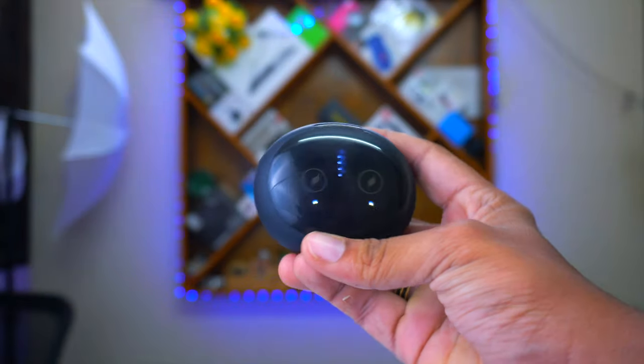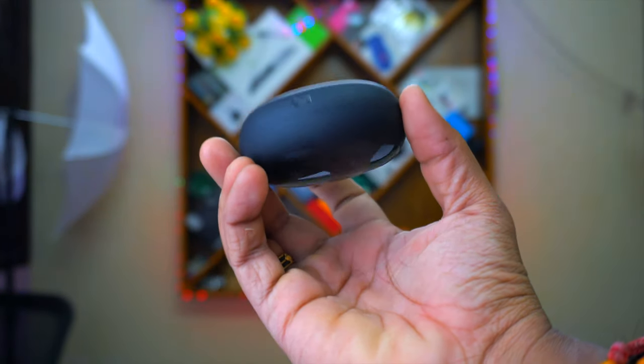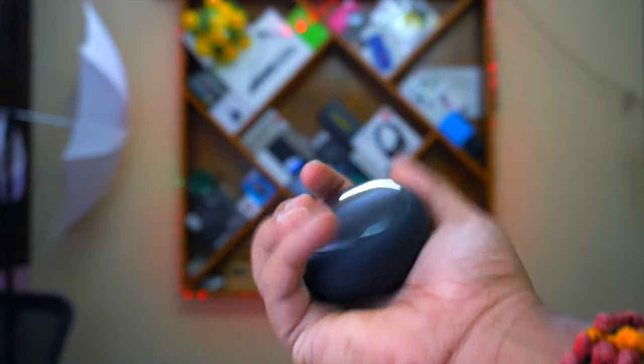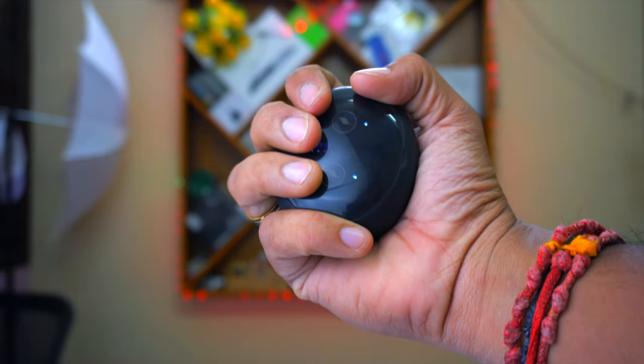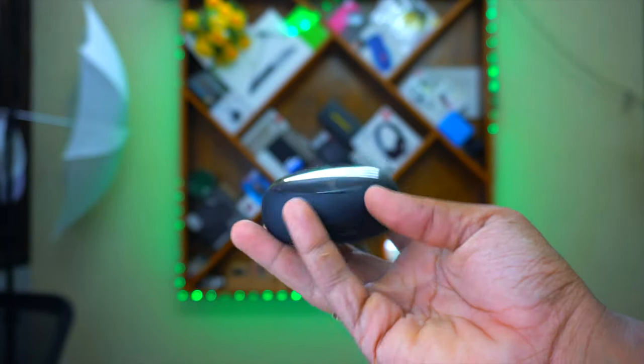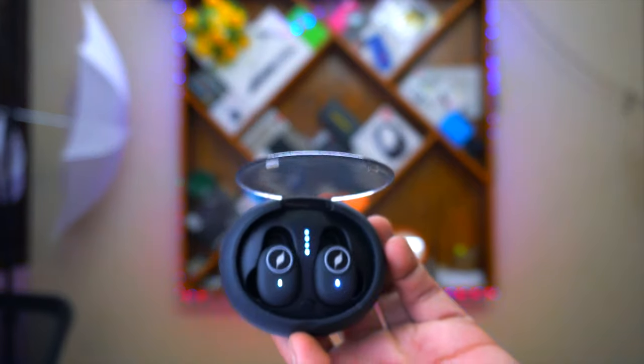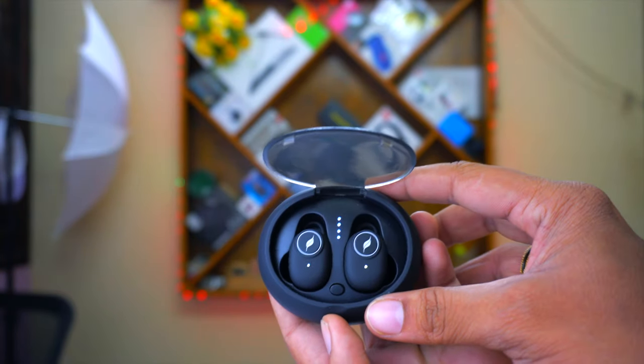Here is a small oval shaped box which contains the Bluetooth earbuds, or the twin earbuds. Oh yeah, look at the compact size, guys. It easily fits in my hands. Speaking about the build quality, this case is completely made up of hard rubberized plastic material, and at the top you have a plastic material.